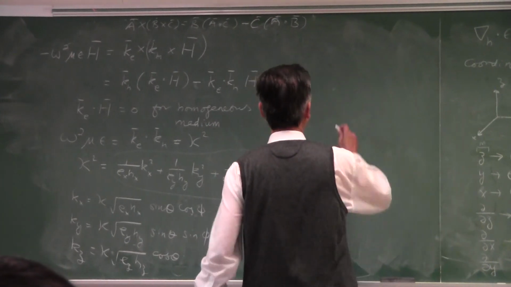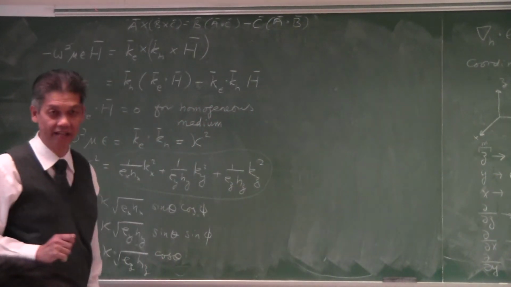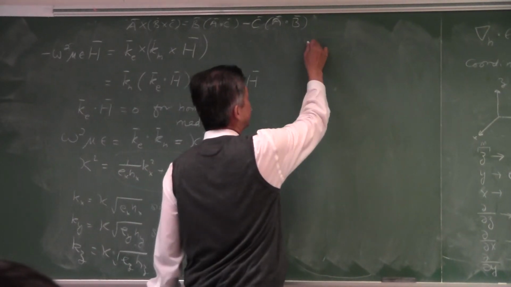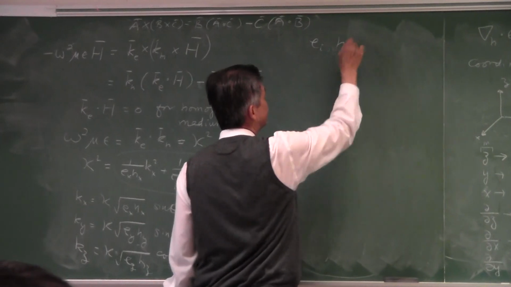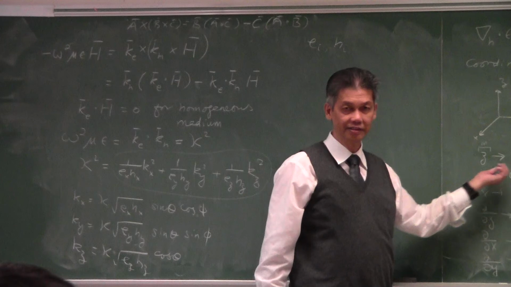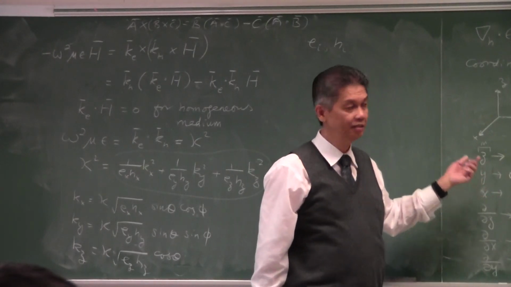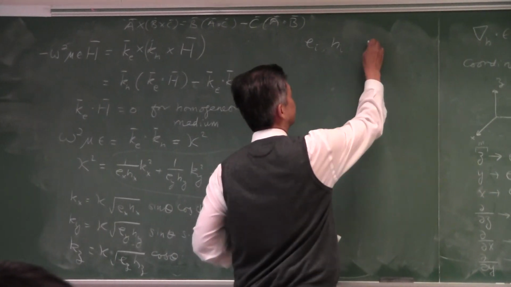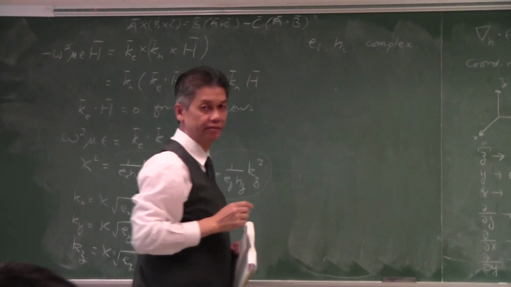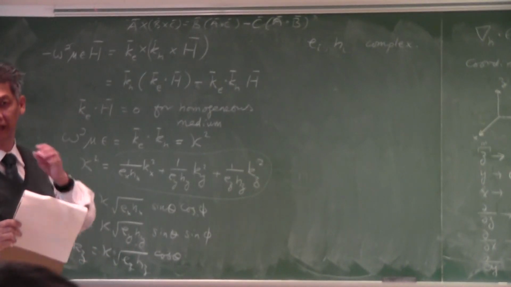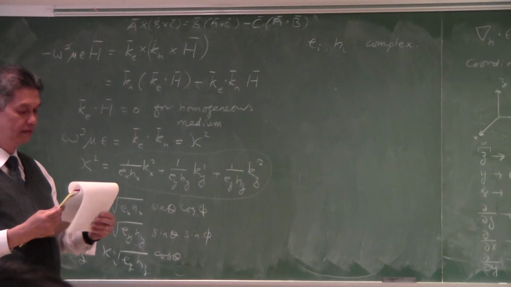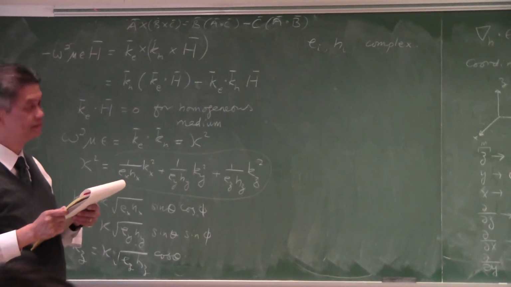So the special thing about it, so far everything is exact, so far everything is very mathematical, and the stretching parameters Ei and Hi can be anything. I say it's something that changed from one scale to another scale. This is called coordinate stretching. But it can also be complex. There's nothing that stops it from being complex. So Ei, Hi can be any scalar number, and they can even be complex numbers.